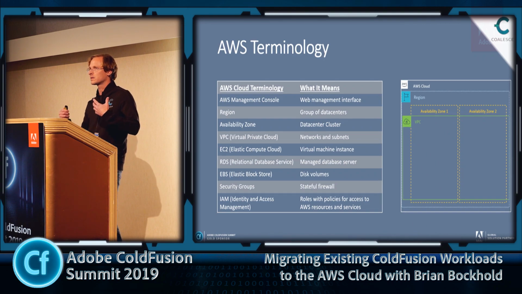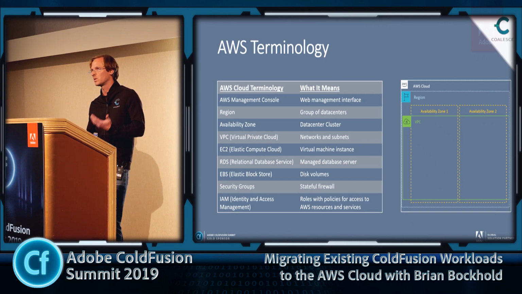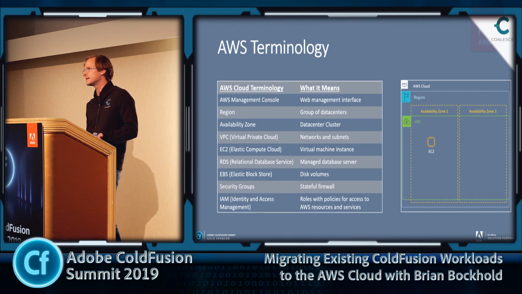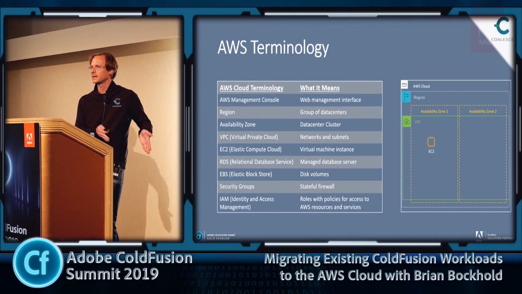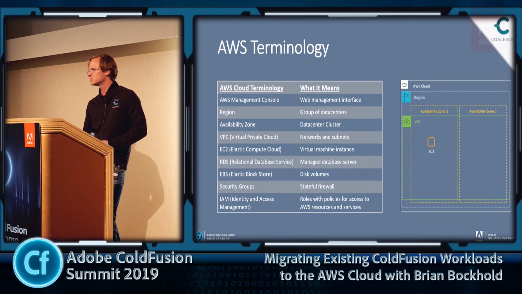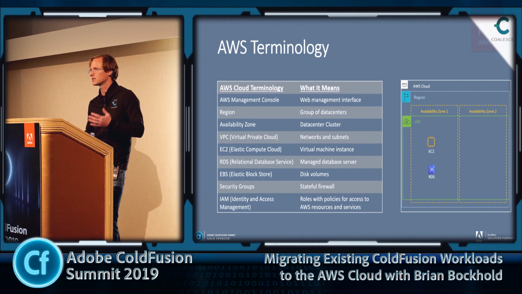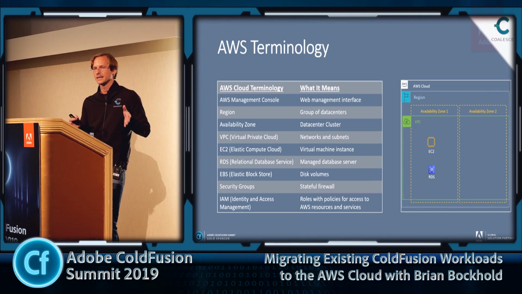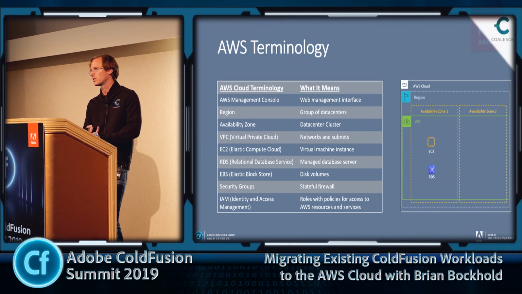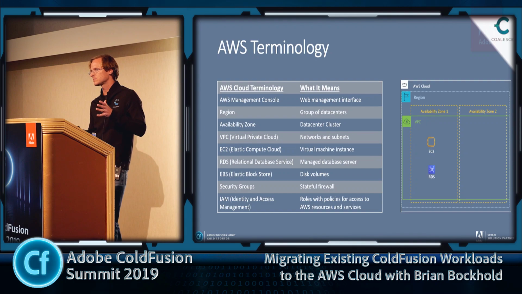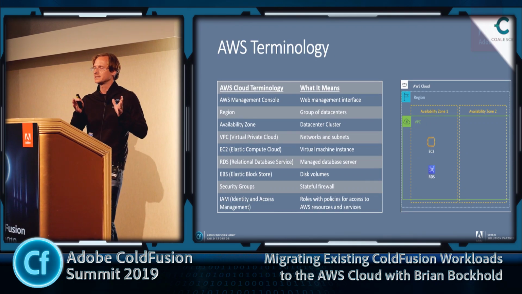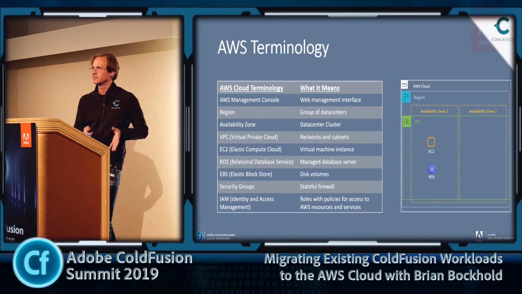The VPC is your network running in the cloud. It can span multiple availability zones, but it must be within one region. Your EC2 instance is the actual machine running in your network. So this would be a ColdFusion server in this example. And RDS is their relational database service. It's their managed database service in AWS. It could be MySQL, MariaDB, Aurora, Microsoft SQL, and others. And in this case, with it being managed, you don't have to worry about patching the operating system. They handle backups for you. And there are other settings to help you with high availability as well.